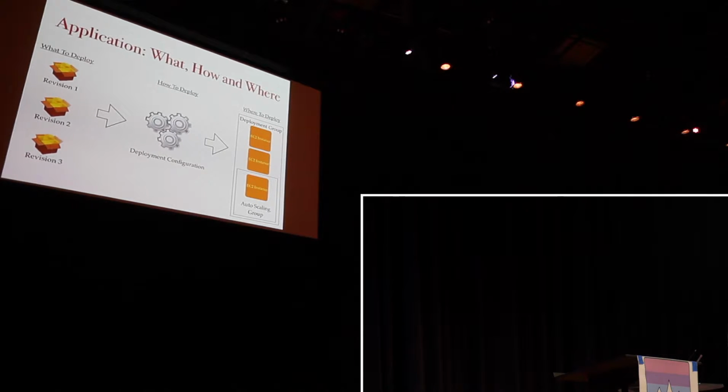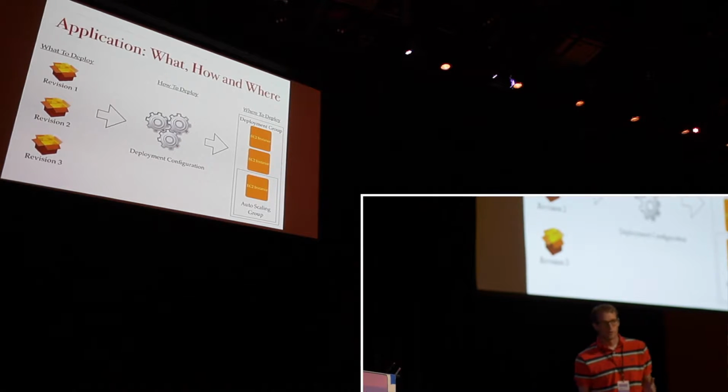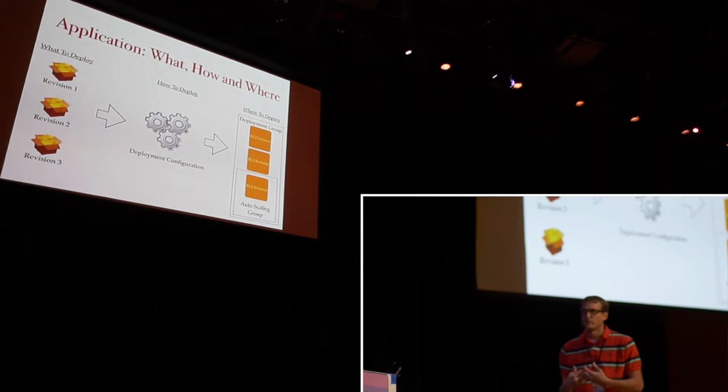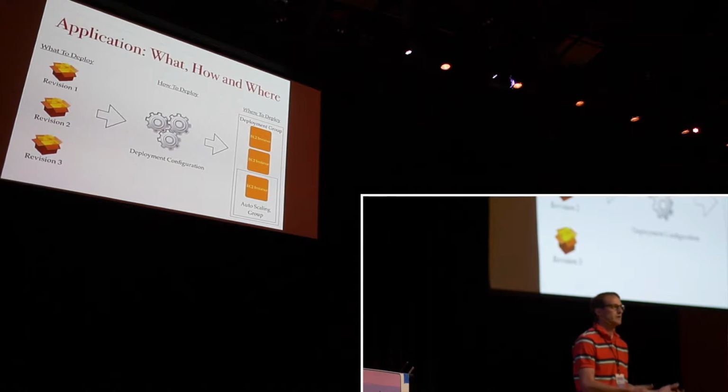First is what to deploy, and this is going to be your application, right? And in Code Deploy speak, they call these application revisions. Basically, it's an archive. I'll tell you what's in that archive in just a moment, but that's what we're going to deploy. The second thing then is how we're going to deploy it. This is what's going to be called your deployment configuration. They have three options for how you can deploy your application, which we'll walk through in just a moment.